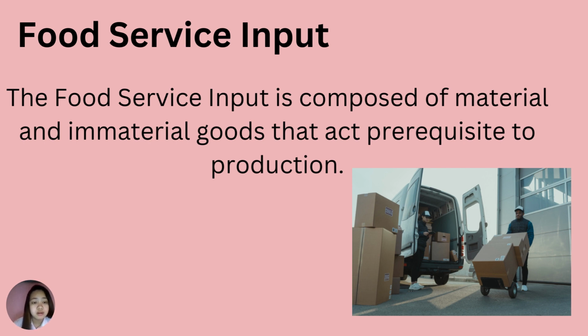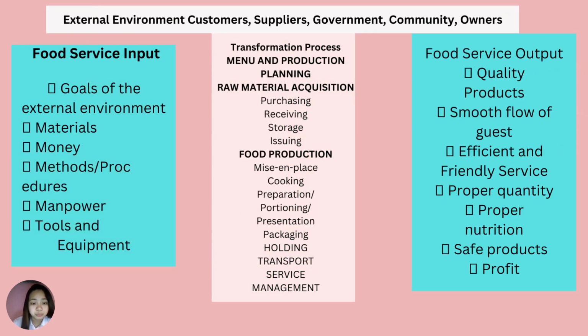So wala kang taga-receive. So paano matatapos yung production mo kung may nag-deliver nga, andiyan na yung mga product mo, andiyan na yung mga raw materials mo, pero wala kang staff na mag-re-receive nun. So, hindi siya magagawa yung ganong activity or yung production na yon. So, hindi siya matatapos hangga't kulang ng isa sa dalawa.